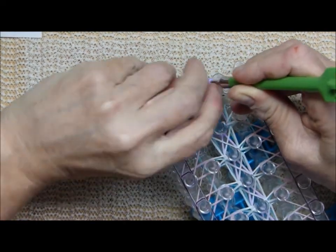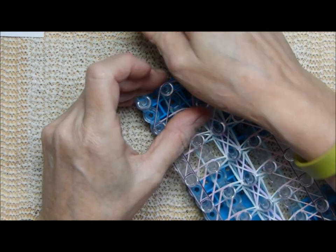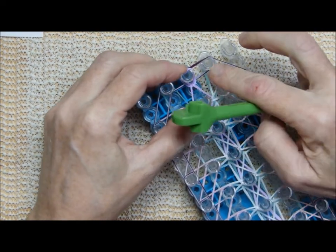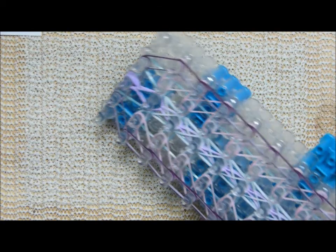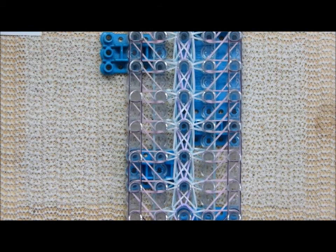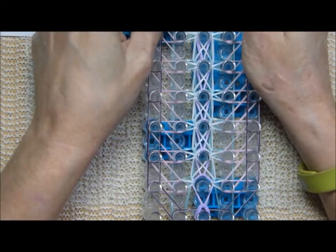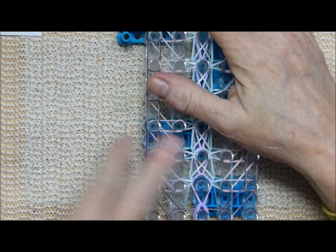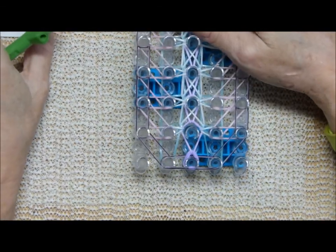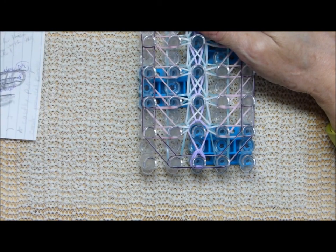And then put your cap back on the pin. Now we're ready to turn it around and do our final sequence of looping the bands. I don't know, these colors look nice on the loom, so hopefully they'll still look nice once I take it off. Okay.